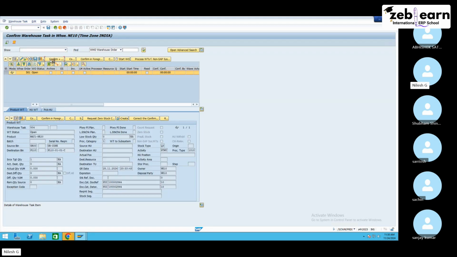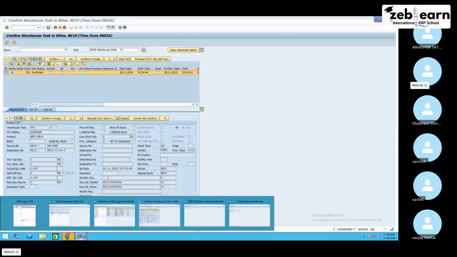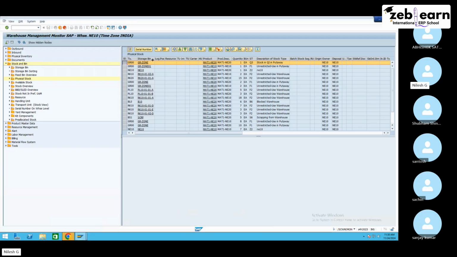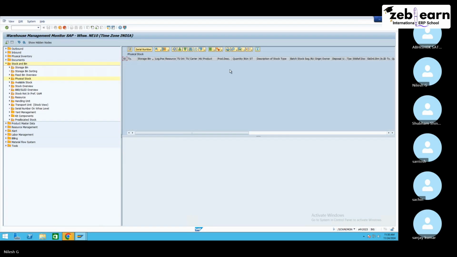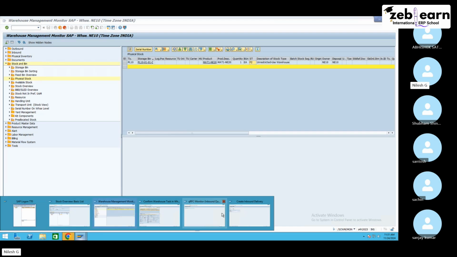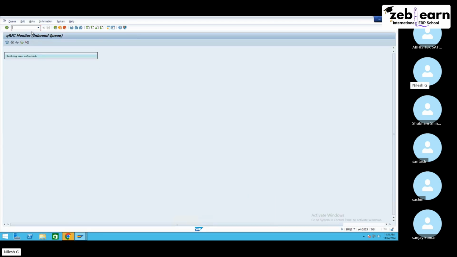Control plus save. Now if you check over here, I will put a filter on bin number. Refresh. It is already updated. See, it is F2. The system updated the F2.